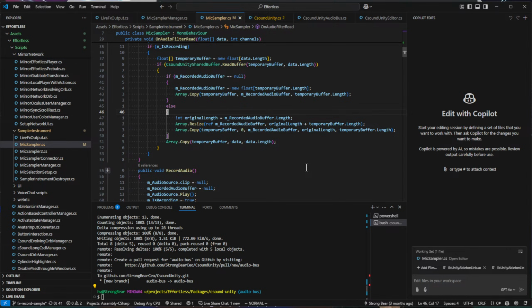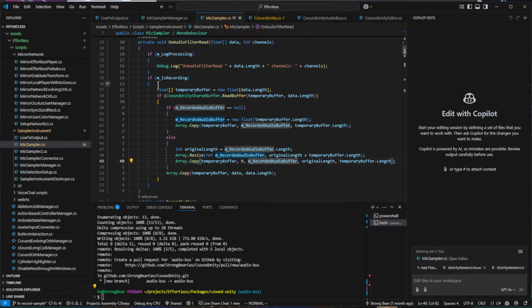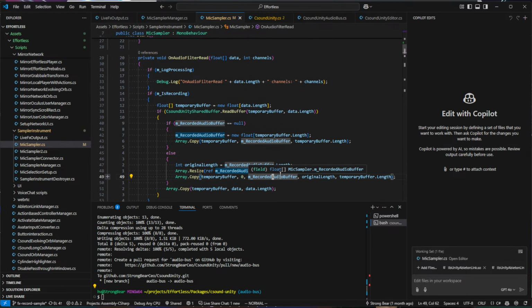Otherwise, what is this original size? We'll resize it and copy the source to the destination, which is the recorded audio buffer. So we copy the mic buffer into the recorded audio buffer, but then we increase the size of it.